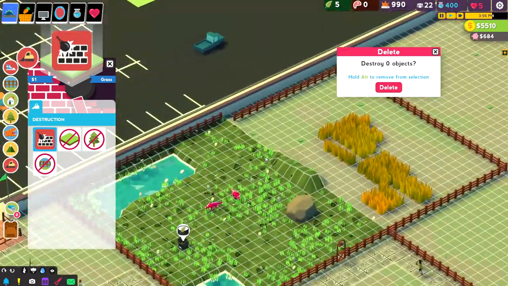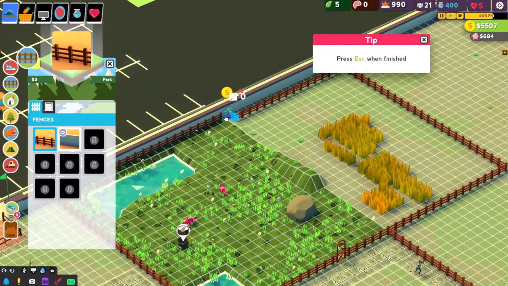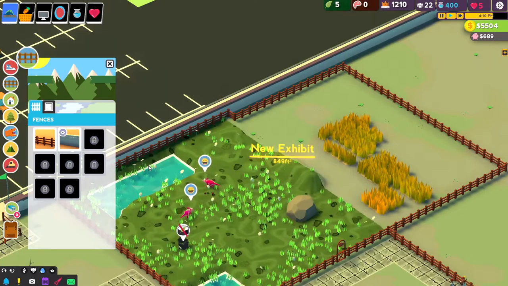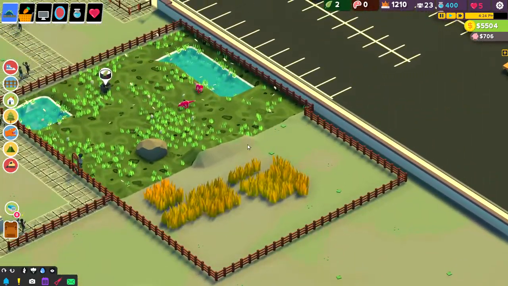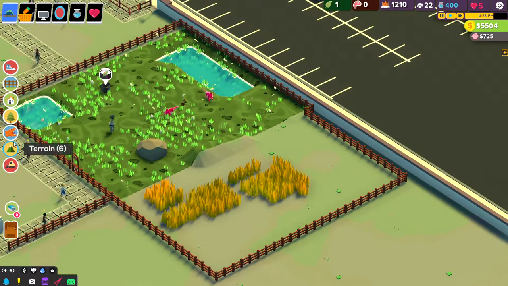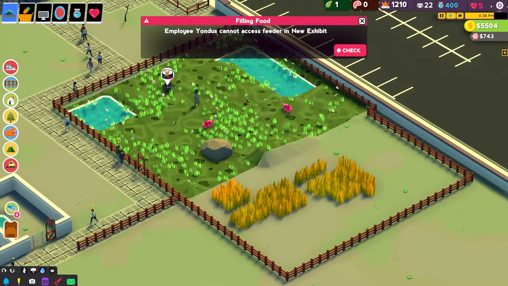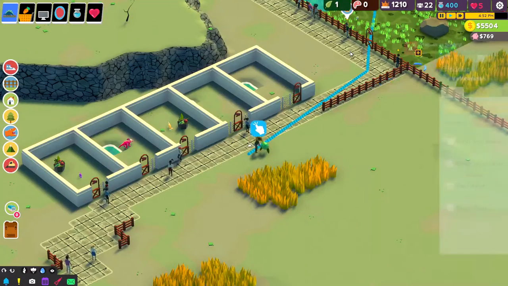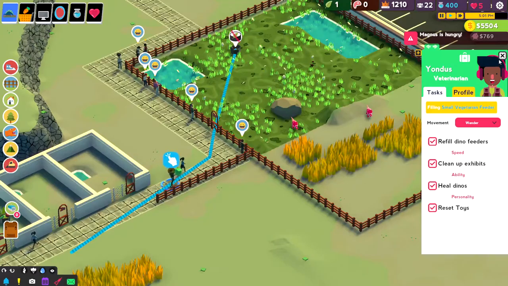Nice. Oh, there's a... Uh-oh. There we go. There's a little gap. Luckily, they're too stupid to realize it. Too stupid. Okay, we can flatten this out now, too, I think. Why can't he access the new feeder? Yeah, what are you talking about? He's on his way to it right now.